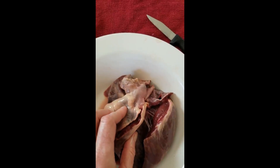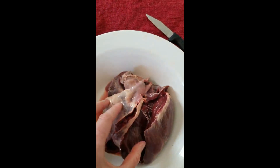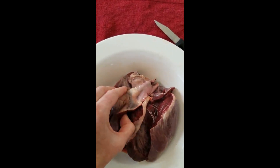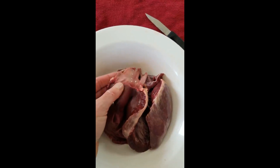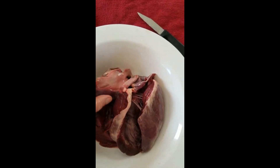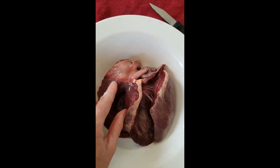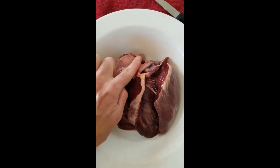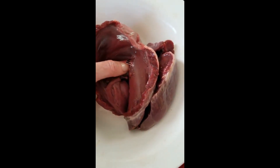There are two other valves in the heart: one is in the pulmonary trunk, which I'm pointing to here, and the other is in the aorta. The pulmonary trunk splits into two pulmonary arteries going to each lung. The pulmonary artery comes from the right ventricle. The valve is at the base of the pulmonary trunk, and there are three small flaps — three little scalloped edges: one, two, three. Those are the valve flaps. Unlike the atrioventricular valves, these little flaps have no chordae tendineae; they open and close purely due to the force of blood moving from the right ventricle into the pulmonary trunk.